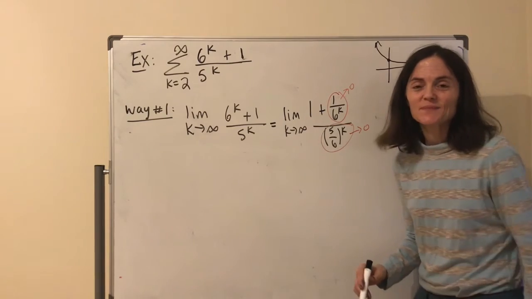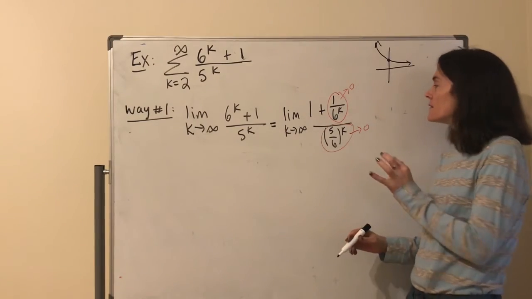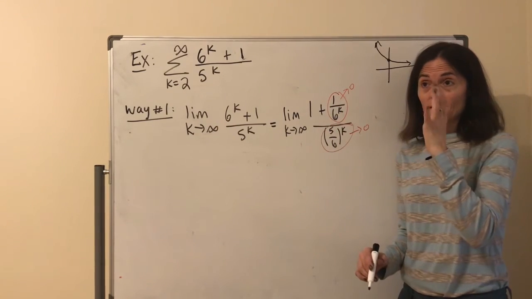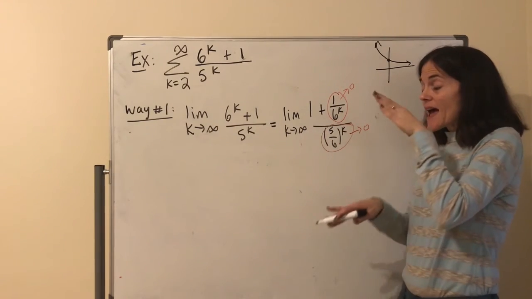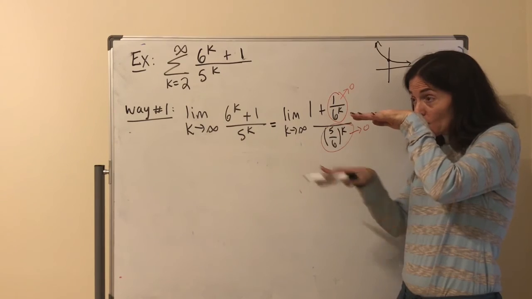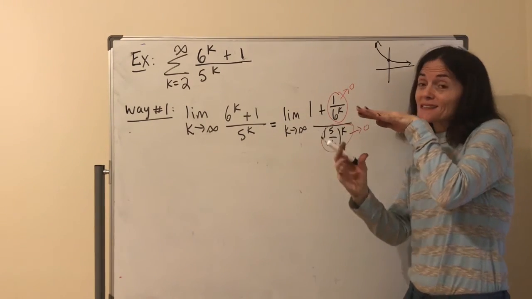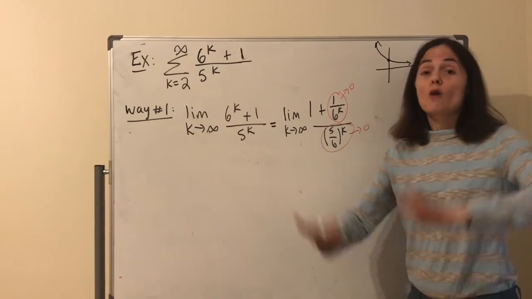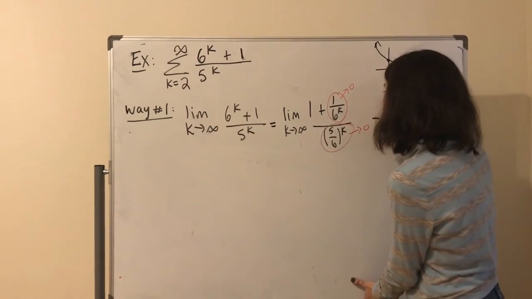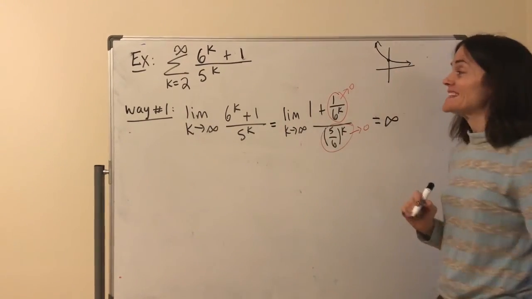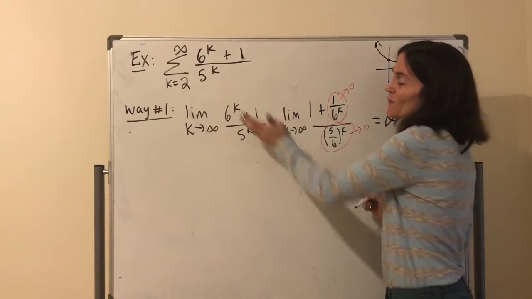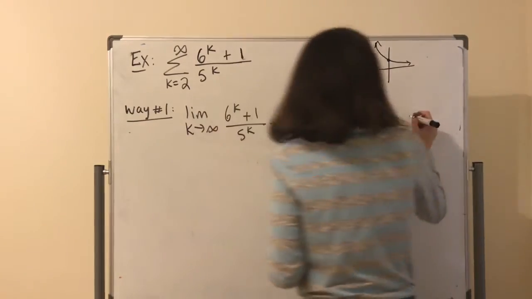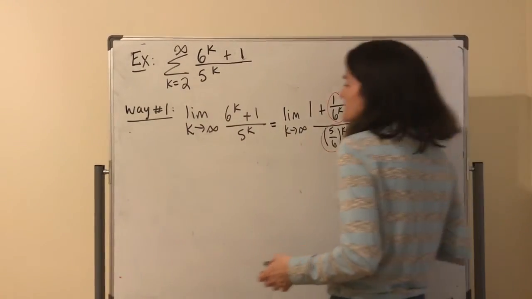What's happening? My numerator is approaching a fixed 1, right? So I have a fraction. My numerator is going to 1. My denominator is going to 0. Well, this is going to be growing without bound. So this limit is infinity. Okay, just like I said, right? I said if you aren't comfortable thinking about that, we just divide. Okay, this limit is infinity, which is definitely not equal to 0.